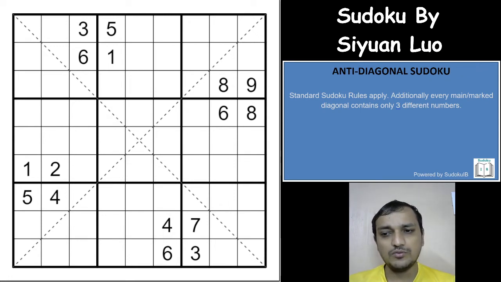So this was one of the Sudokus, Anti-Diagonal Sudoku, where many people actually got stuck, and I got a request for making a video on this one. I myself actually got stuck on this Sudoku during the competition, and I somehow managed to clear it with some very narrow logics. I don't remember the logic. I remember somewhat, but let's see if we are able to find any other way to complete this Sudoku, right?